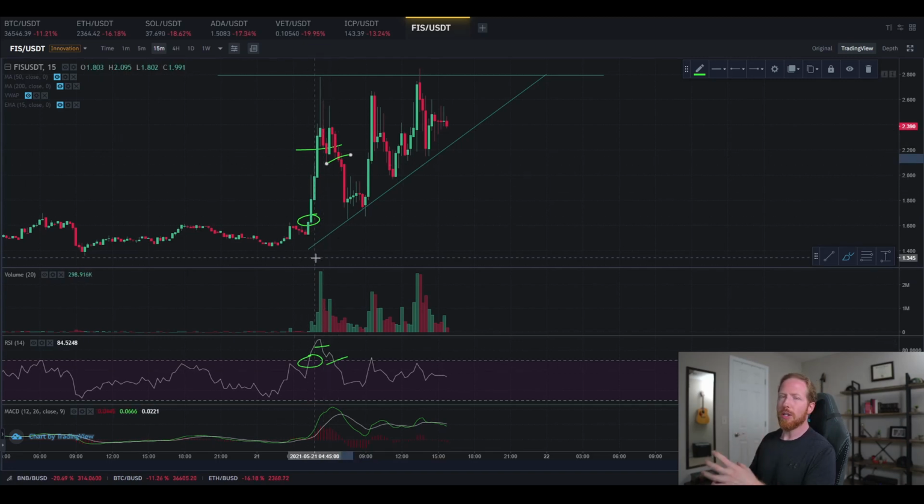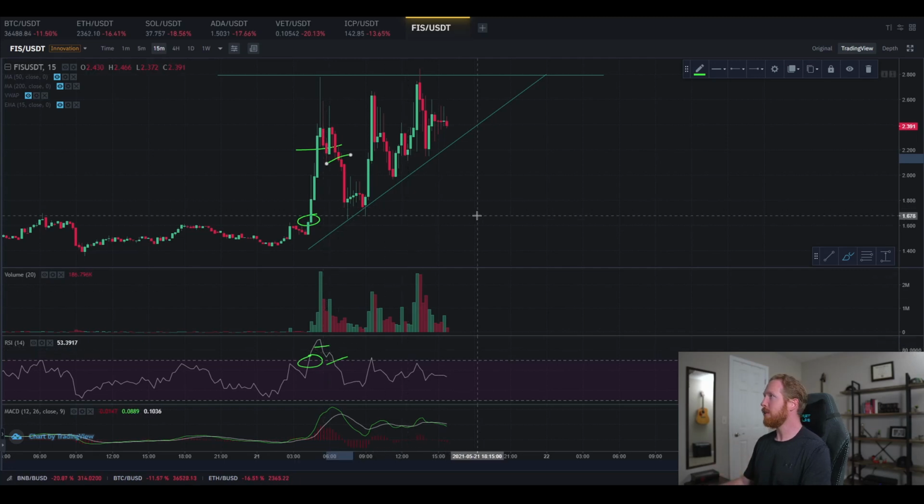So you can kind of compare those two, the RSI versus the price action. Selling as soon as the RSI jumps over 70 is a bad idea. However, selling or considering trimming some of your position when the RSI starts to make its way back down under 70 is the best way to approach that. Okay, so just try to remember that. That is advantageous in situations like this. Obviously, there's a lot of price movement, and it doesn't always work this way. But generally speaking, that is an easy thing to understand and a really good way to benefit from it. Okay, so I just wanted to point that out.